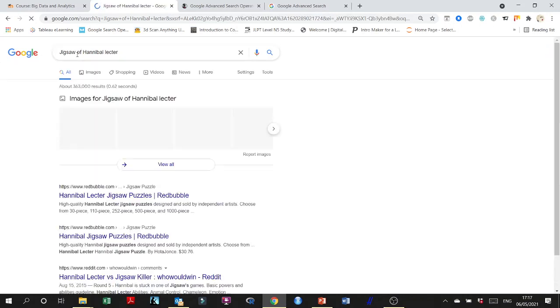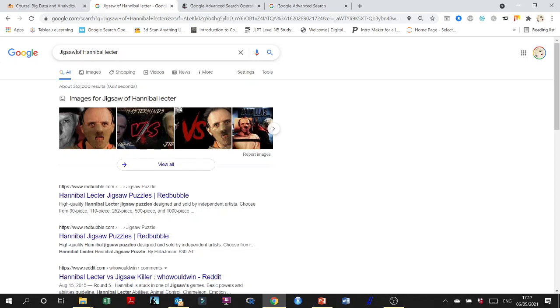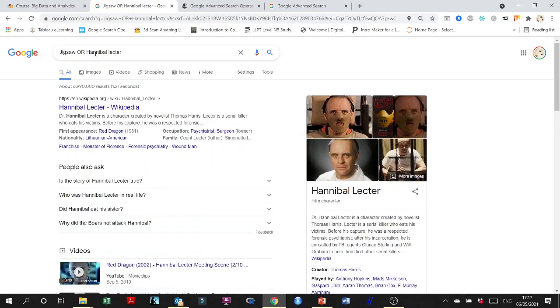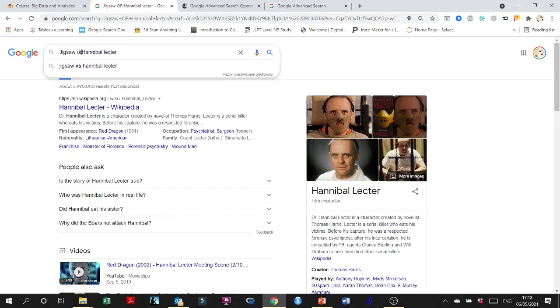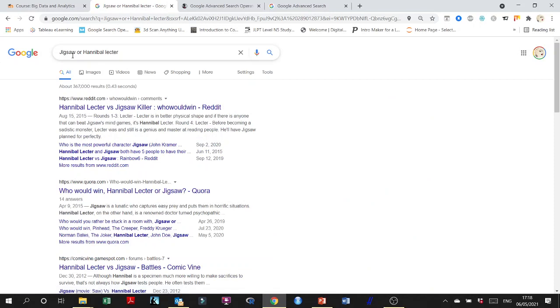What if we put of? 363. Not a big difference, because this is just a dross word. However, when we put OR, this means give me all the results of this and this together. Either Jigsaw is correct, or Hannibal Lecter is correct. Meaning, if we have a website just talking about Jigsaw, it will be shown in the results. Another showing Hannibal will also show in the results. So we will have all the websites dealing with Jigsaw alone, Hannibal alone, or Jigsaw and Hannibal in the same website. However, when we have something like or off, then these two keywords, or whatever is relevant to them, should probably be on the website.